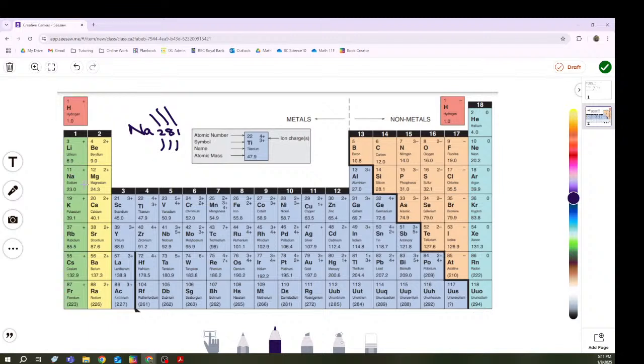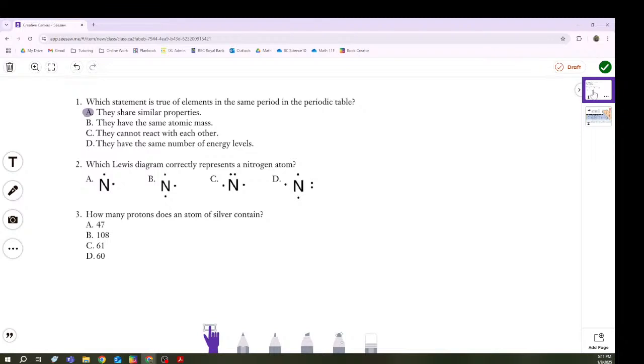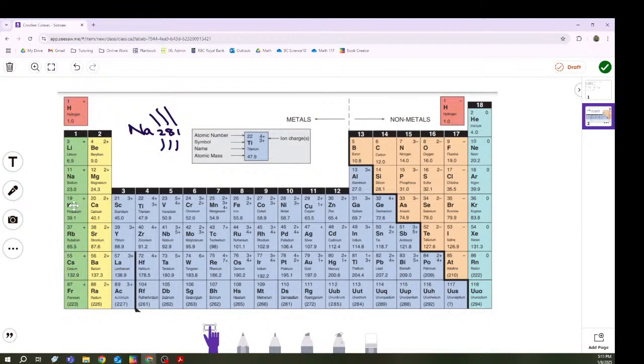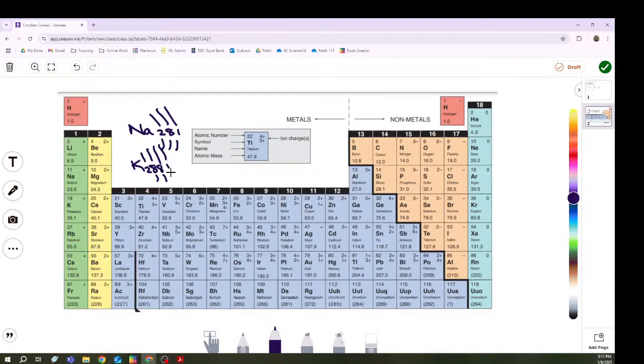Okay, so this is just an atom of sodium, which is different than an ion of sodium, which we can talk about after. But if I'm looking at, say, something that is beside it, like magnesium, well then, let me just go back to what was the original question, just to make sure I'm doing this correctly. Which is true about the same, okay, so a period is the same column. So if I was to pick something in the same column, like potassium, and I was to draw a Bohr model, I'm doing the energy levels rather than a full Bohr model, we would have 2, 8, then I could only go 8 in the third, and I'd have to go 1 to make that 19. Well, now I've got 4 energy levels rather than 3. So even within the same column, they have different energy levels. We have different atomic masses, so both of those statements could not have been true.